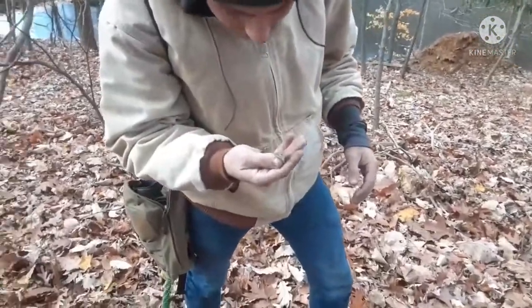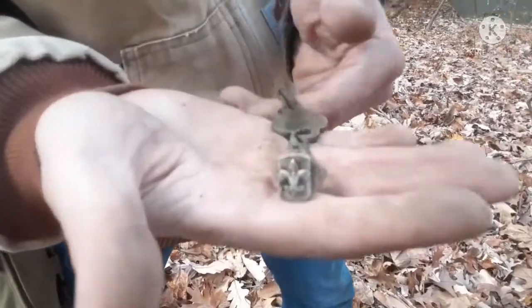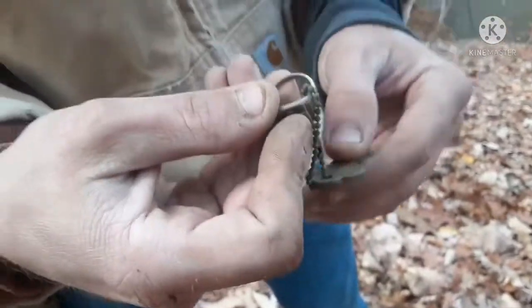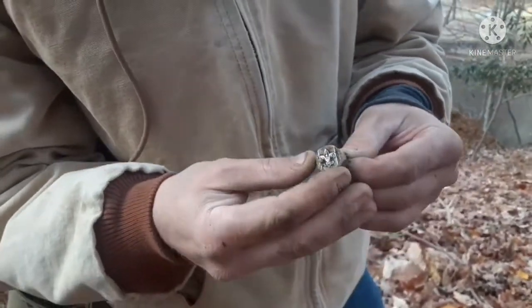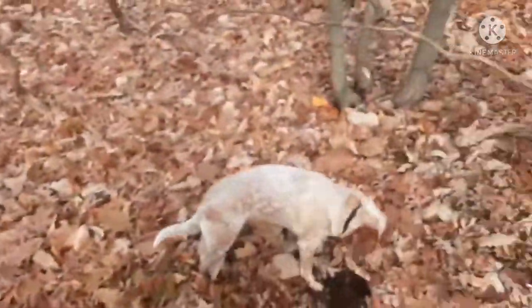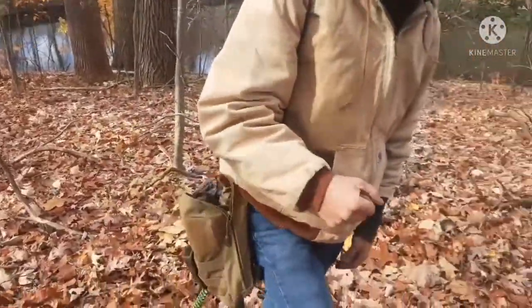I'm here with Kyle Peters — let me see what you found. That's an old one too. You got a key, and then what are those on the key? Sterling silver. Hold up the face there for me. Awesome dude, that is a cool find. It says sterling on the back, and we also got his companion with it. Great find, cool man!